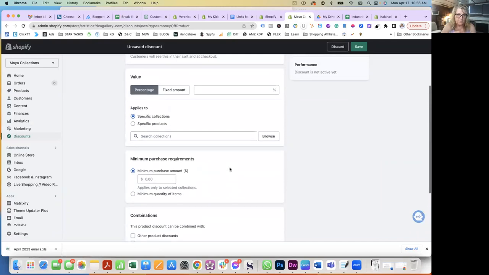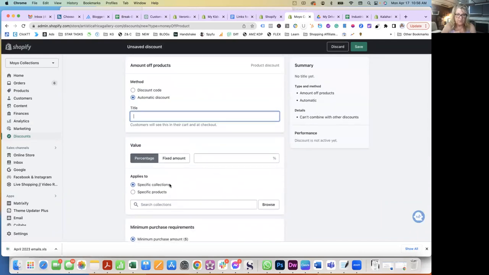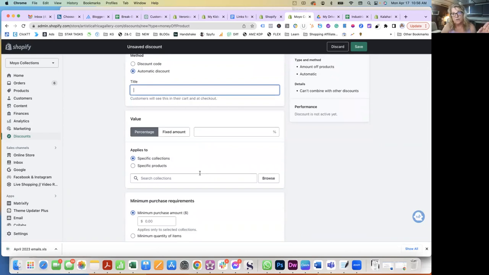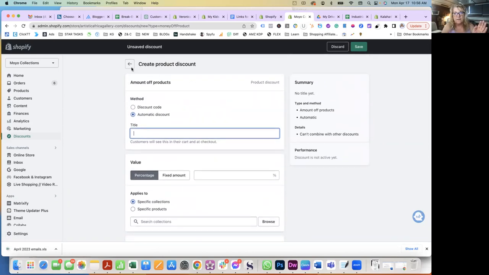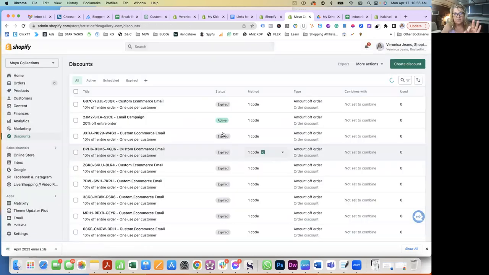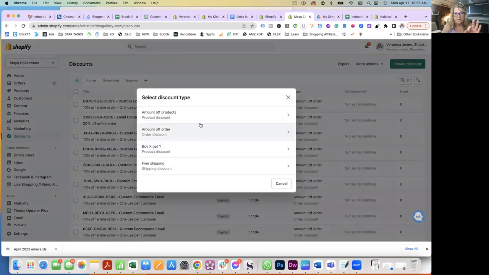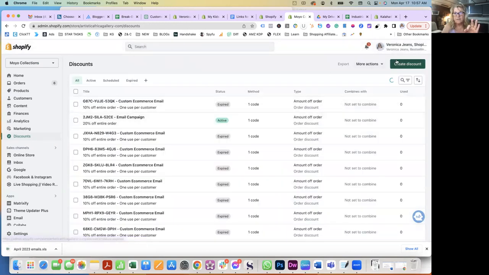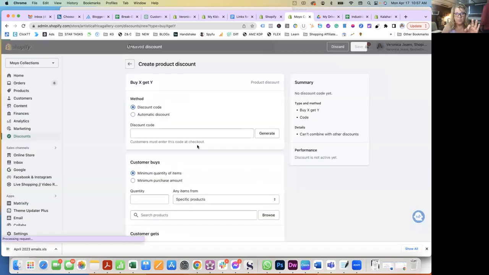Let me see if you can add it to a specific collection of products. But this is just on an order. So you can say automatic on order, or on the product, automatic on collections. Let me see if there's an automatic discount on buy one, get one free.